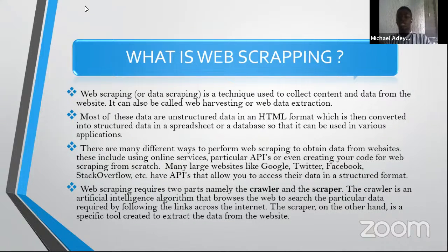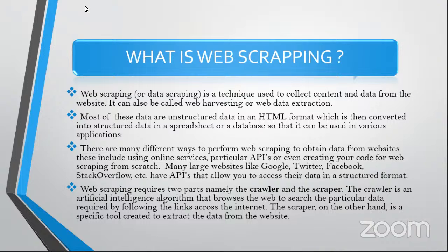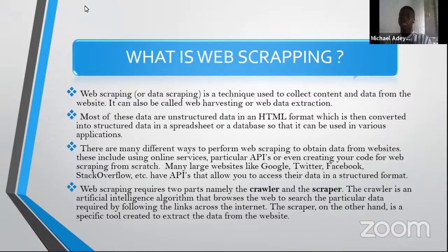Now, web scraping actually is just collecting of data or information from the website that you want. Most of the data we scrape is unstructured data in an HTML format, which is then converted into structured data in a spreadsheet or database so that it can be used in various applications.